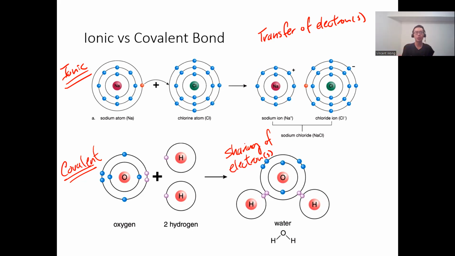For now, just understand there are two kinds of glue. The glue is the bond. There are two kinds of glue that hold atoms together. Either it is an ionic bond, which involves transferring electrons from one atom to another, or it could be a covalent bond, which means they are sharing the electrons. Ionic bonds are generally stronger compared to covalent bonds, so these are harder to break apart.